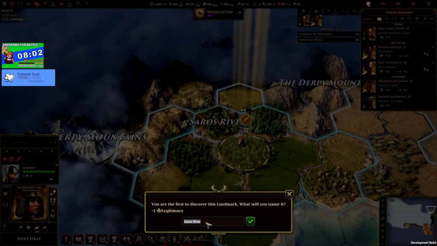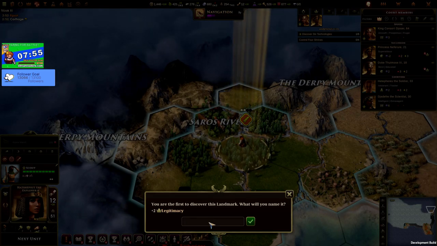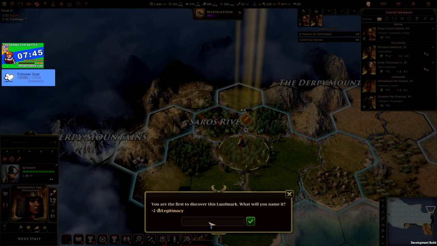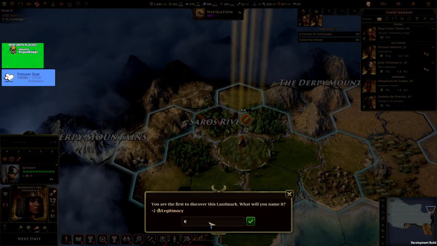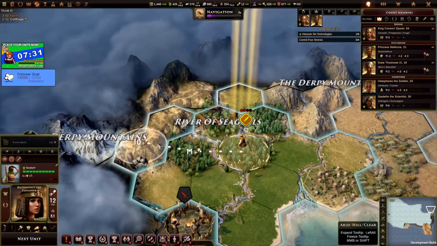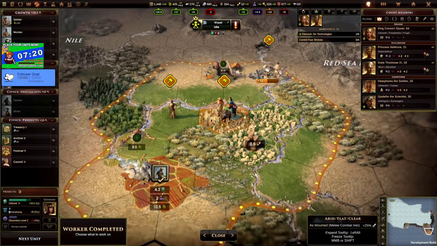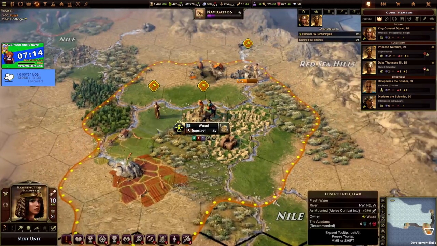Hey, I found the Sar. Okay, we need a new river name. What are we gonna call this river? Oh god, what am I gonna call the Saros River? We already have the Derpy River. I'm gonna call it River, not River of Seagulls. There you go, Josh, you're now a landmark. Congratulations. I make Josh a landmark. I don't know why. It's a nice way to honor him as we worship him at my shrines that I'm about to build. I'm sure that's gonna go well.